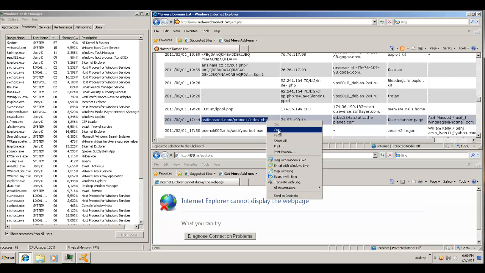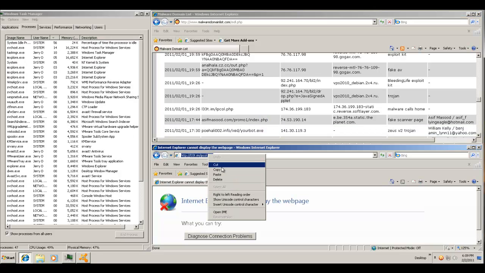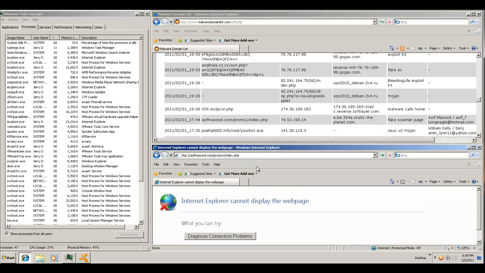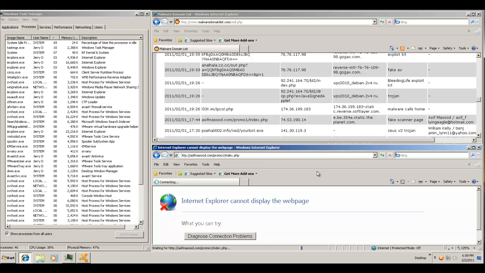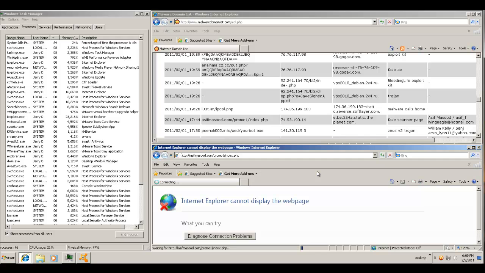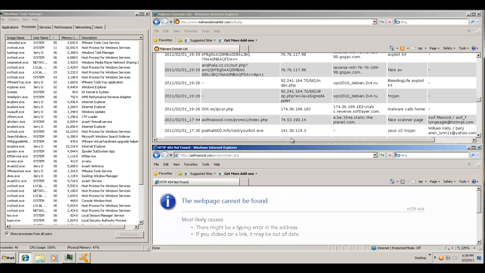That one's dead. Let's try this last one. Usually antivirus doesn't pick up these fake scanner pages. See what it does. That's dead.